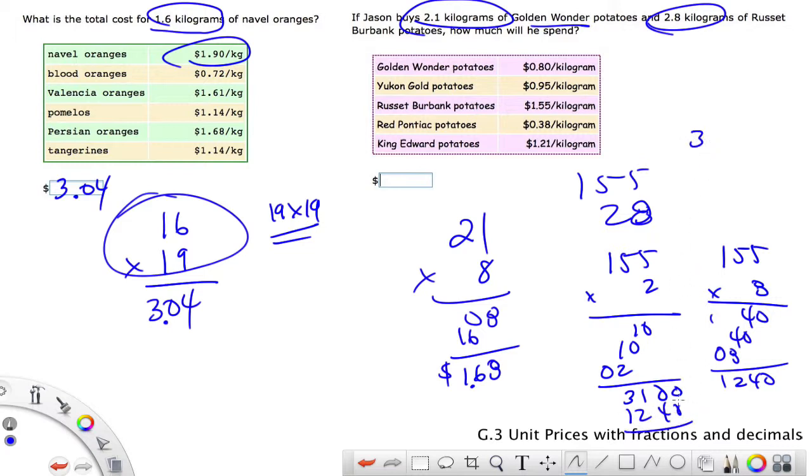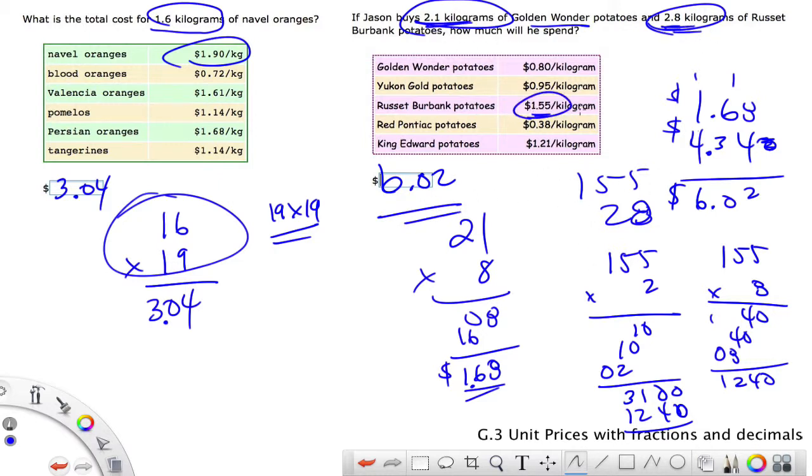So we have 0 here, 4, 3. And 3 plus 1 is 4. So we've got, now here's the question, is this $43, $434? Well, we've got about 3 kilos at $1.50 a kilo. So even this, that's going to be around $4.50. That means we've got to have $4.34. Don't forget, we've got to add our $1.68 back in. So 8 plus 4 is 12. 6, 7, 8, 9, 10. 4, 5, 6. 6 dollars and 2 cents. This is the most complicated one because they've thrown two different values at you, one of which had a three-digit number.